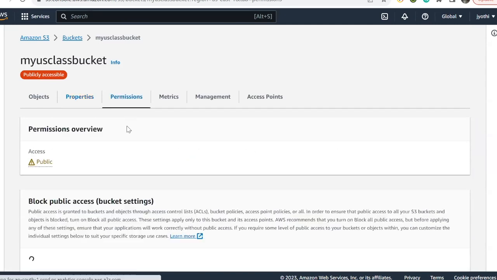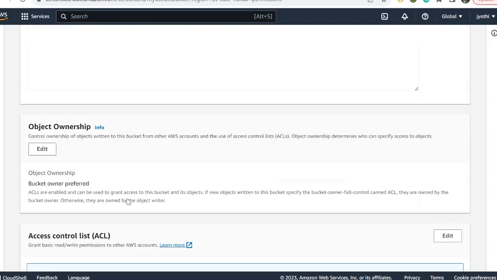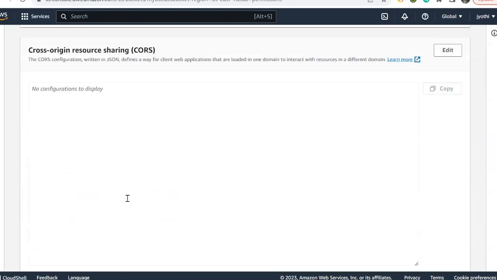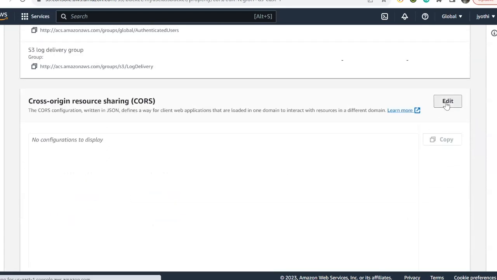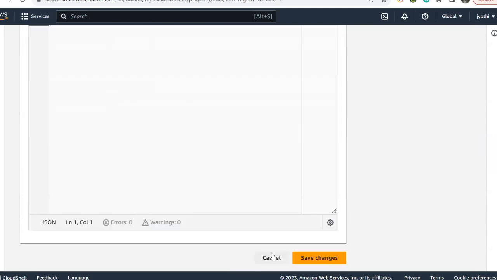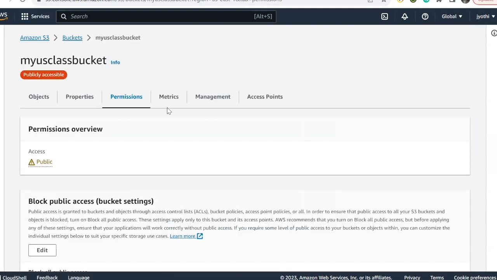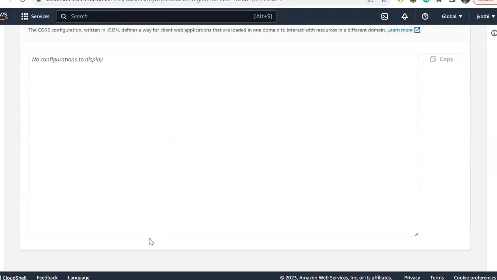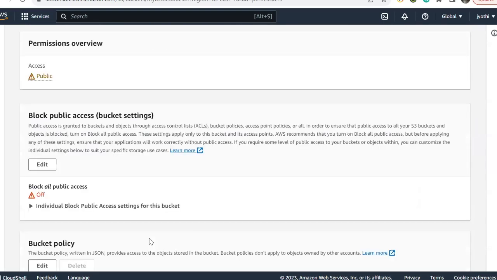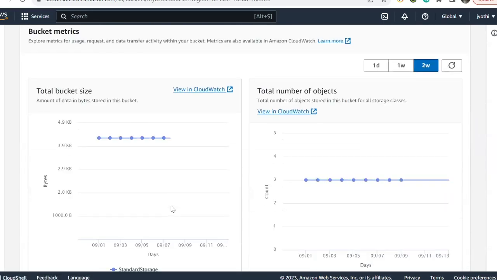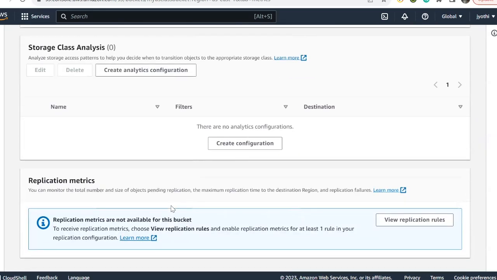Then permissions: public access, object ownership, cross-origin. Next, metrics. You can see the metrics: storage, replication metrics.